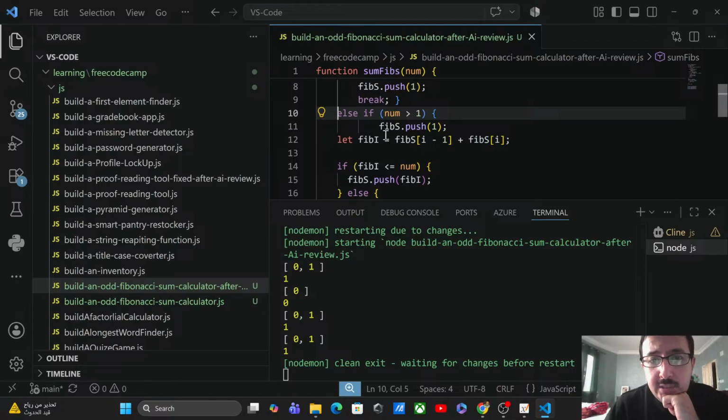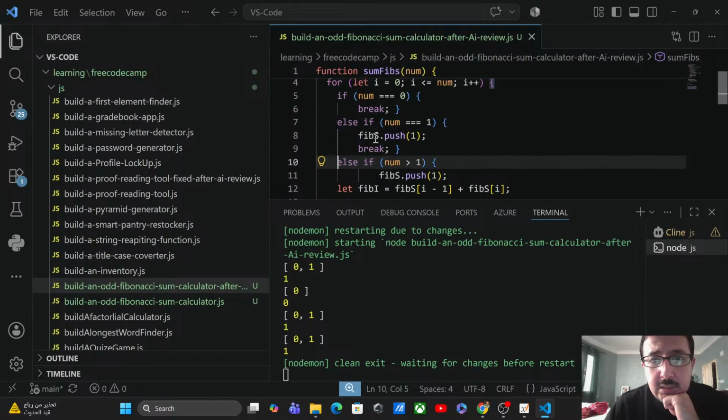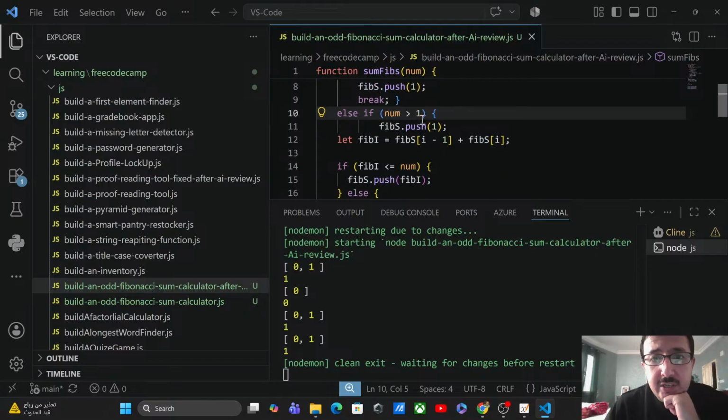Fibs push 1. Okay, so this is working. It is pushing 1 either way. Here num is larger than 1. Fibs push 1 does net FBI equal fibs I minus 1 plus fibs I. Right.